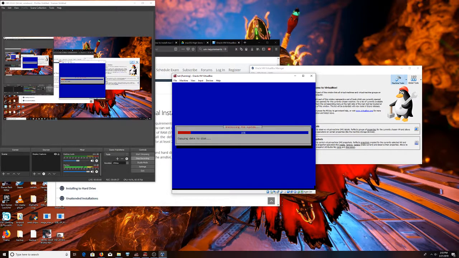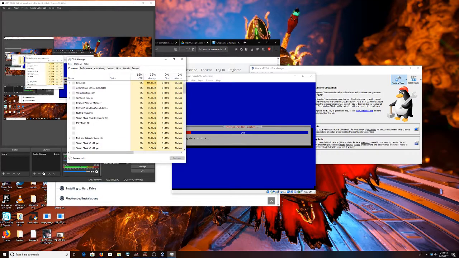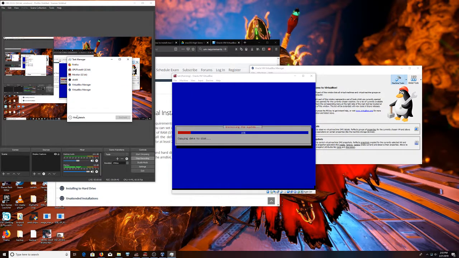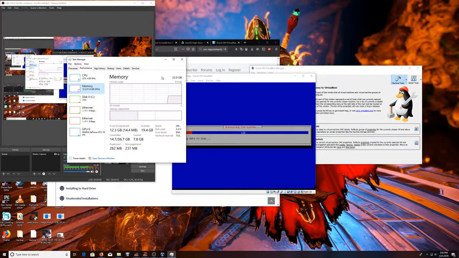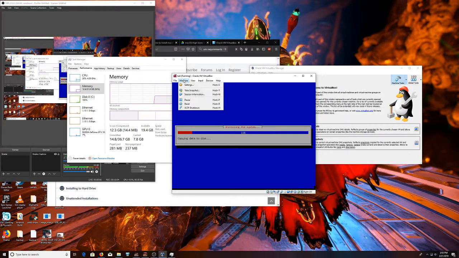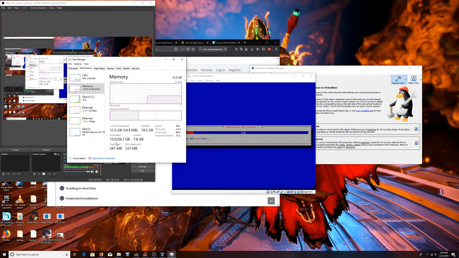So while this is downloading, keep in mind only 2 cores are actually being utilized, but you can see in the task manager, via performance, that 2 cores are in fact being used, and that memory is being allocated quite actively to the virtual machine. And this could obviously take just a while, so we're just going to speed up through it, and when it's done, we will come back to it and I'll show you how to finish it up.